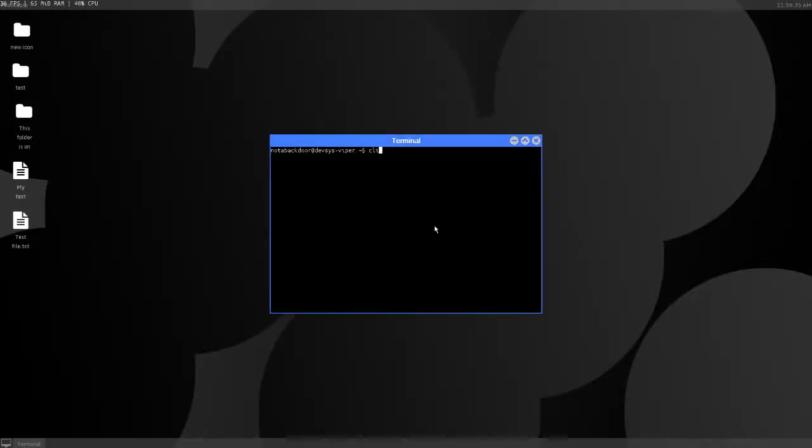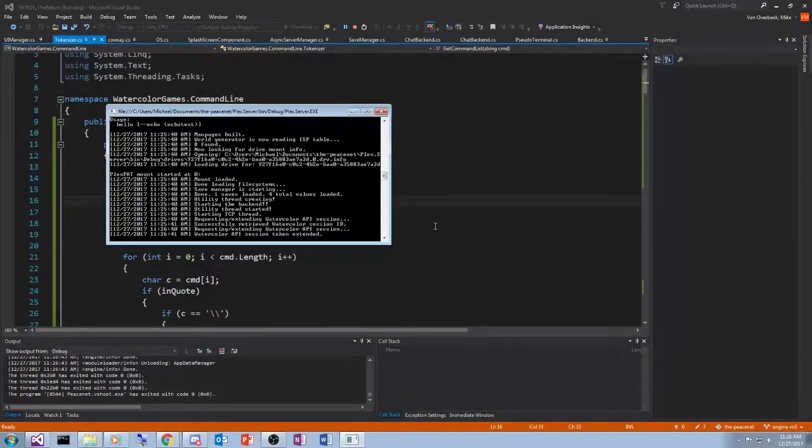Alright. CLI test. And then we'll run Cowsay. And then it says Cowsay. Well, that's weird. Oh, I see what we did wrong. We're serializing the user input.